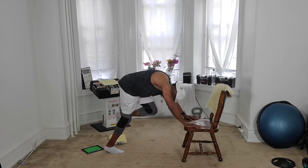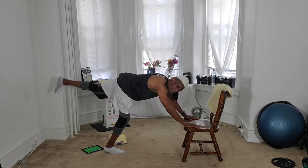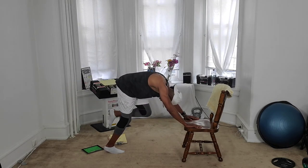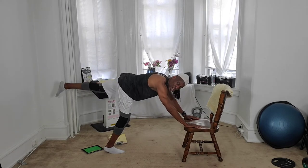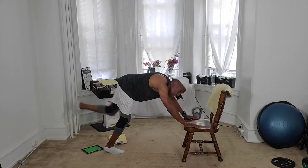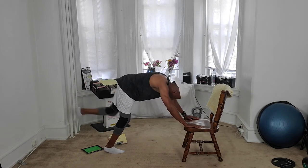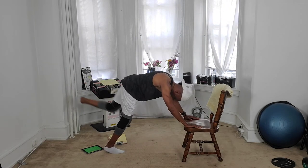Good. Tuck that leg in and reach it back. Tuck that leg in and reach it back. Tuck that leg in and stretch all the way back. Tuck that leg in. And now use your belly. Pull your belly in and stretch that leg out. Pull your belly in. Stretch that leg out.